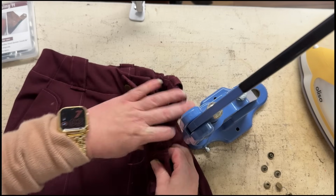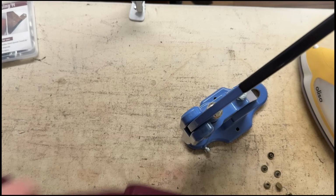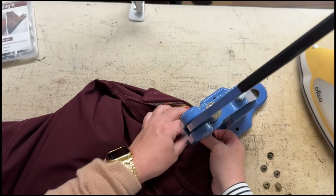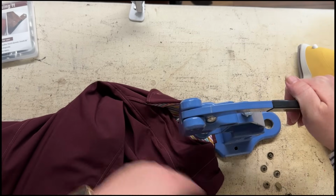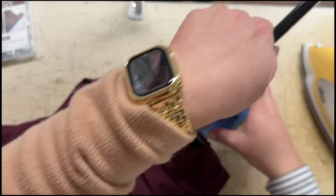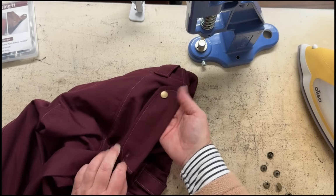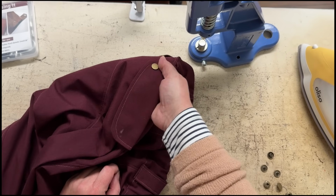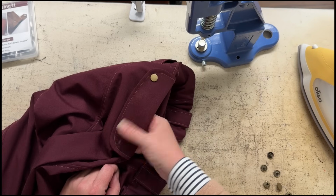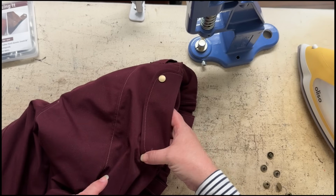So then, oops, wrong way. I'm just putting my snap in place and then setting it like so. Woo! Like so. And I'm going to do that on all 4 of the spots. And that's just basically fixing that flap down to the front of the pants. All right, so I'm going to go ahead and do all 4, and then I'll meet you back here with our finished pants.